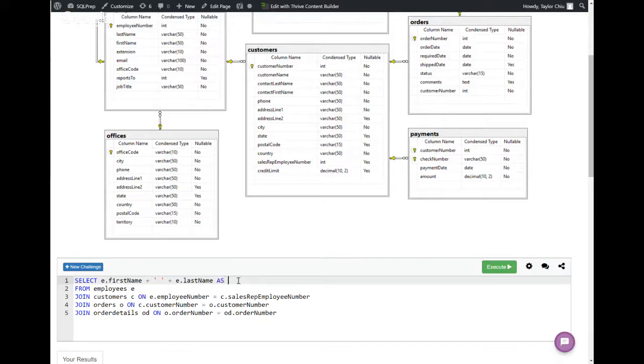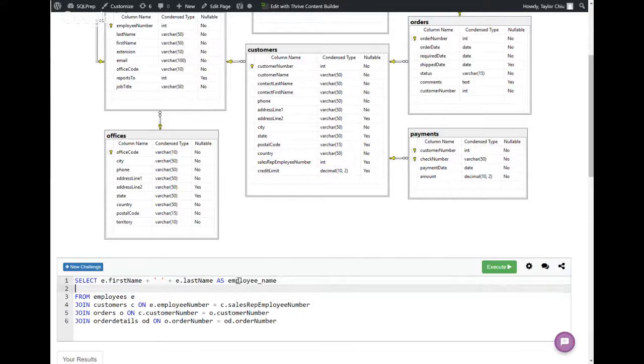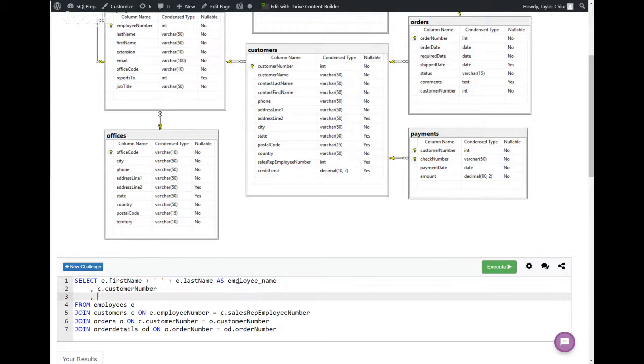We'll give all this an alias, we'll say as employee_name. All right, now we also want the customer number. To do that, we will see C.customer number, and then we want the order number for these orders. So we can say O.order number.